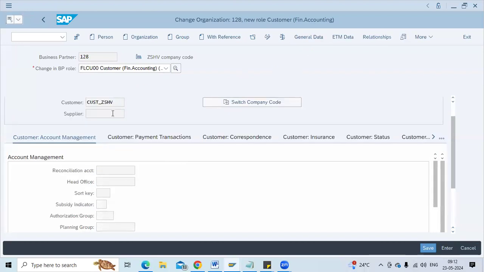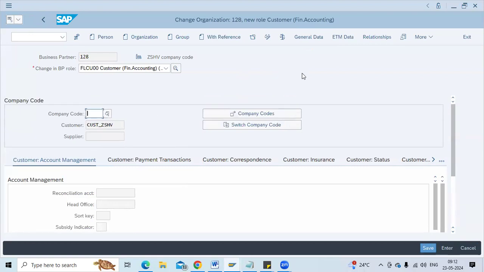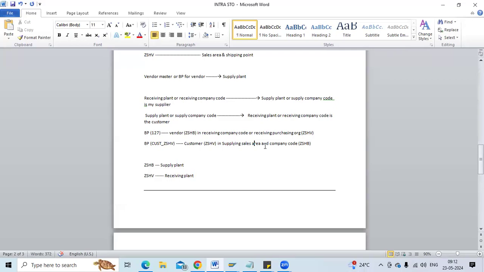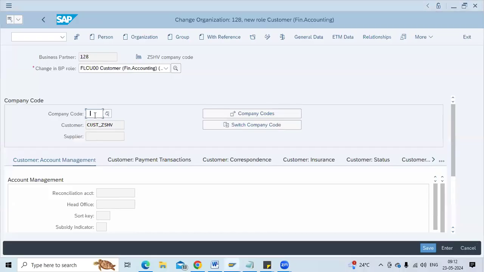You can enter which company code you have to enter: supplying sales company code ZSHV. Okay, and I'm entering the required details and saving. Okay, so now this is completed.